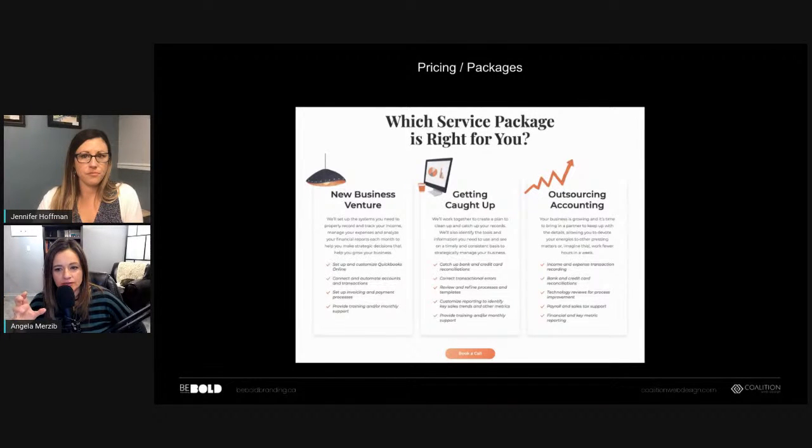It just productizes your services so people can quickly pick one, like when you're at the grocery store scanning for cereal, right? You just want to be like, hey, I picked this one, and you stick it in your cart. That's what people are used to with Amazon and things like that. So you're productizing your services so that it makes it easy for people to just pick a package off a shelf type of thing.